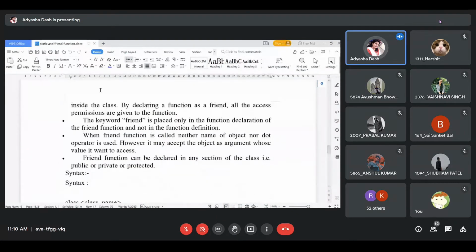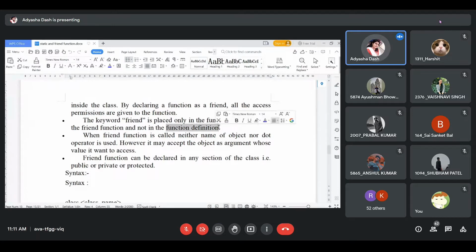Inside the class, the prototype for the friend function needs to appear inside the class body. By declaring a function as friend, all the access permissions are given to that function. You place this keyword in the function declaration, or the prototype, of the friend function, and you do not have to specify it in the function definition.